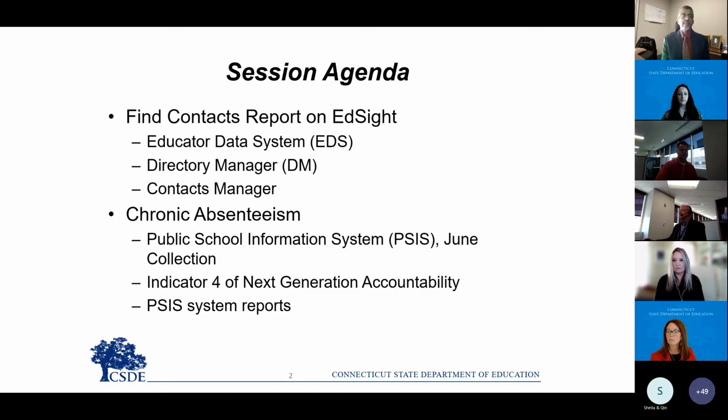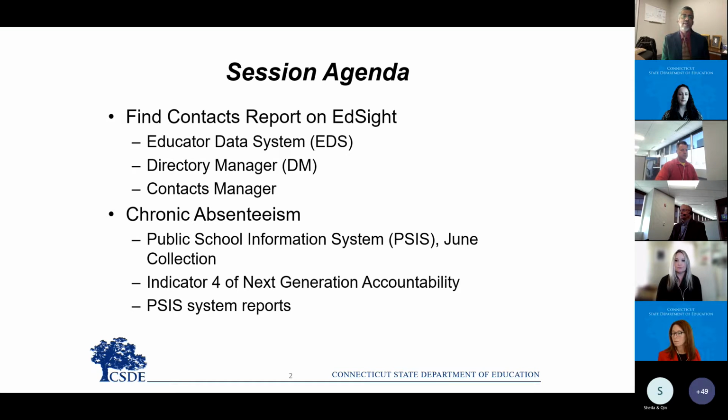Today, we did our first session a few weeks ago. We talked about the accountability indicators that come from the teacher course student data collection, TCS. And we talked about the college and career readiness indicator, PHI. We talked about on track to high school graduation, and then also the arts access indicator. Today we're focusing on one accountability indicator, chronic absenteeism. We'll get to that in the second part of this session.